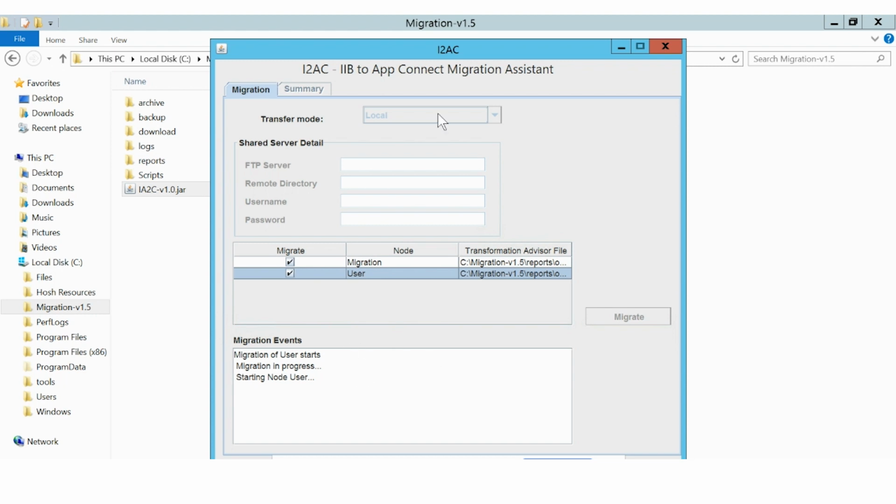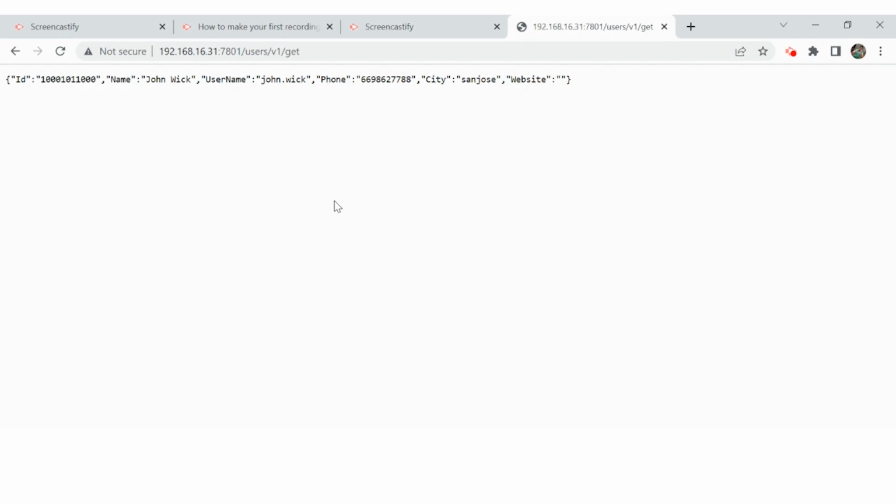Right now it is migrating, so I'll go back to my machine to show you something. Now I have this service which is running. As a part of migration, I don't want my REST service or SOAP service to move to a new environment with a new port, and then I have to change those ports on my gateway. Normally we have a gateway like DataPower on top of IIB or App Connect or APIC, whatever gateway we have. In that case, I need to go and change the port there.